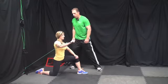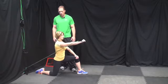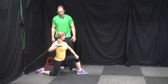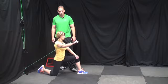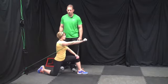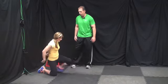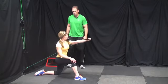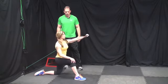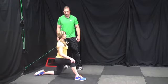Good breathing, good postural control here. Nice and strong. Two more. Hey, last one. Keep it going now. Okay, we're going to switch it over. That's it. Nice and strong.